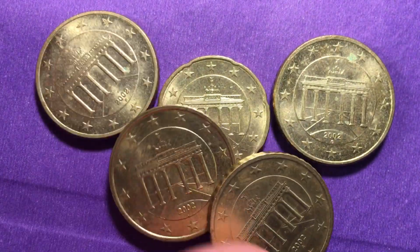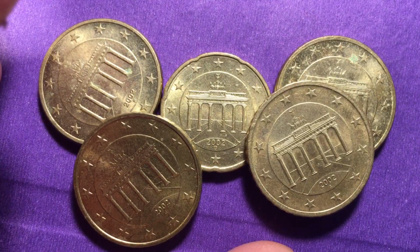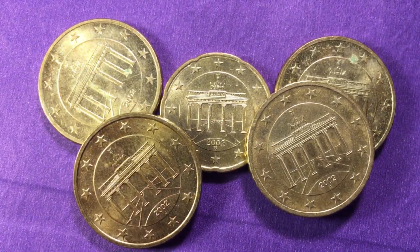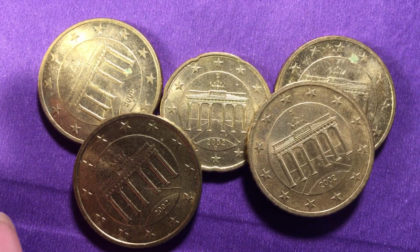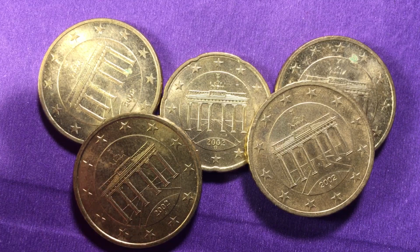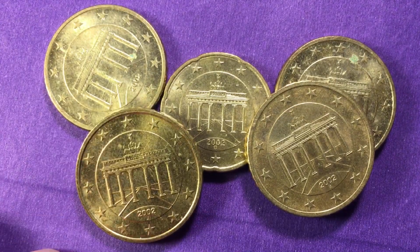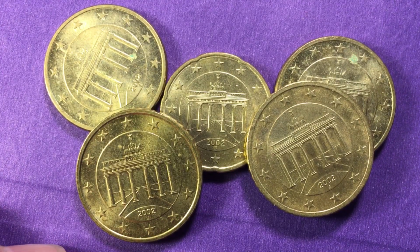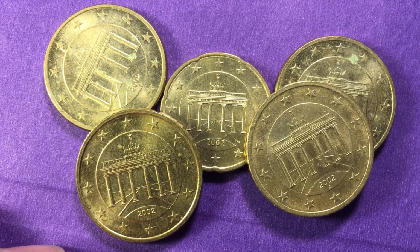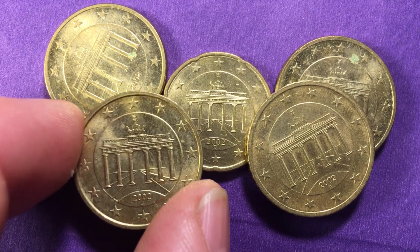The 50 Eurocent coins from Germany from 2002. And as I said, 1.7 billion reasons why they'll never be rare and never be valuable. They're still currency. They're still worth about 60 cents US, 59, I think, somewhere in that range. So it'll change over time, but you can still use them. And these, in fact, I got these on a trip 2 years ago, and you could bring them back and still use them now.